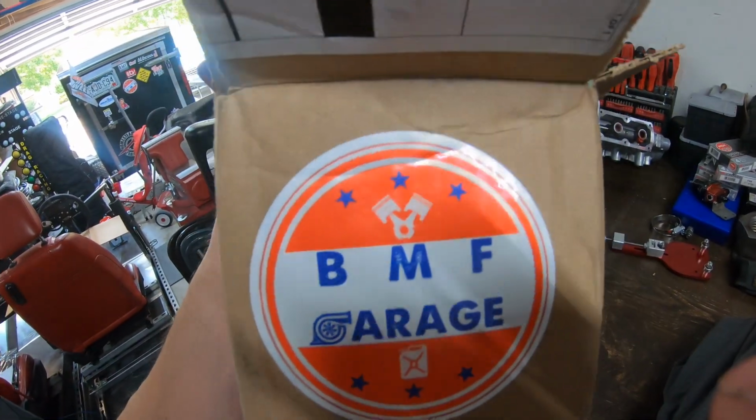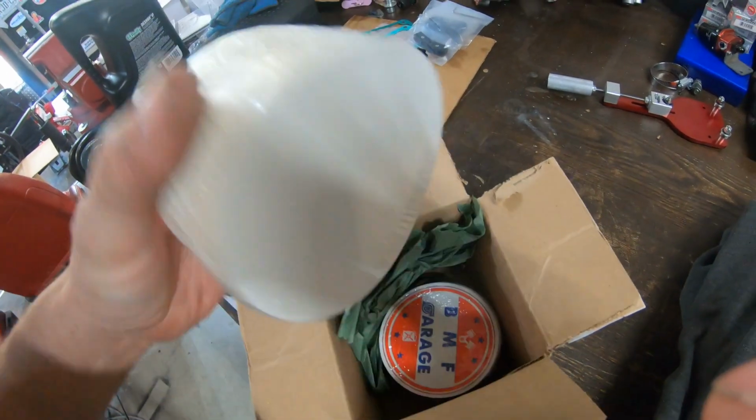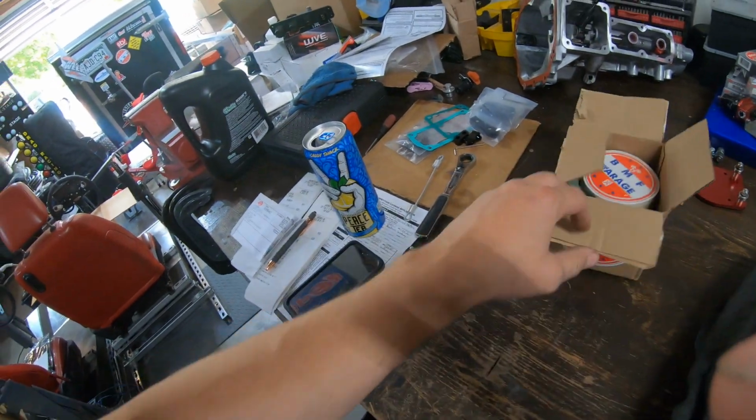I'll have these up in our merch store on Teespring pretty soon, but for now, I got a whole bunch of these to bring out to Rocky Mountain Race Week to give out, sell, all that stuff. Pretty cool.